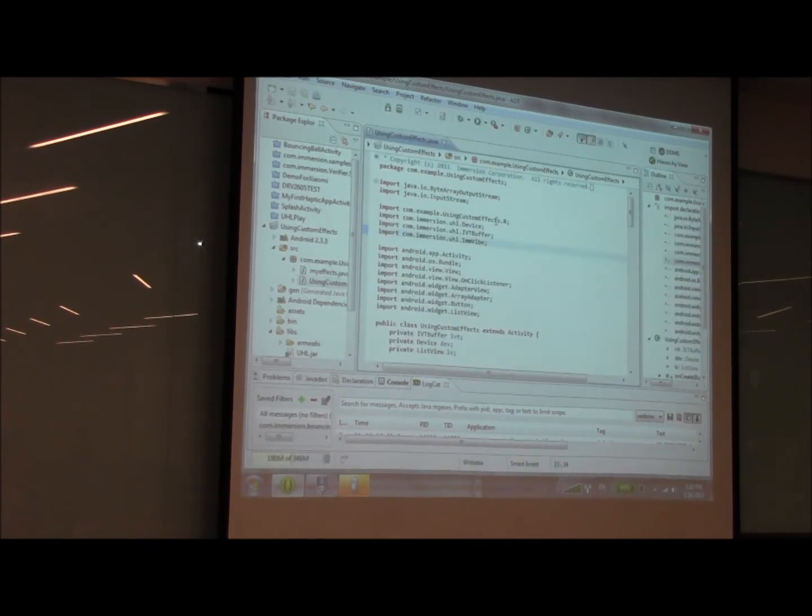So let's go through it a bit. If you're using custom effects, you have to dig a bit deeper into the UHL, which is, say for example, you start to use the I/O, where you have to read the file in, and then you are using the custom effects.